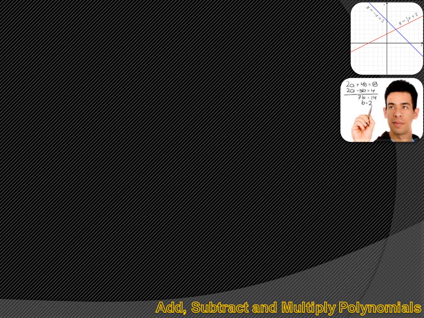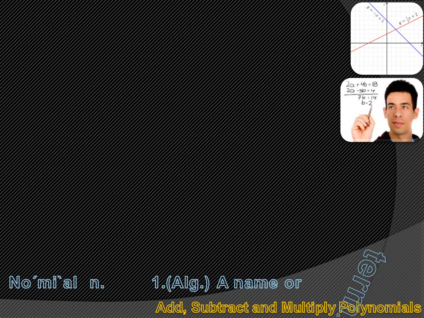Monomials, binomials, trinomials, polynomials. That's a whole bunch of nomials, isn't it? Well, it is. And nomial is a word that means something in algebra. A nomial is a noun that means a name or a term. And I made term big because that's what we're going to call them. We're going to call them terms. And all we're going to do is have a different number of terms in each of these vocabulary words.